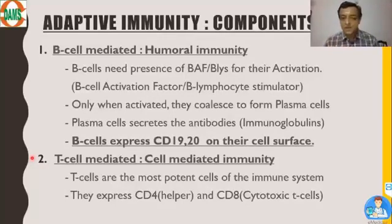So we have got a brief summary here. We have got the knowledge now of the basic immune system. Take time. It's okay. It is worth it. So we have got here the innate immunity and adaptive immunity. Innate immunity is the primitive form, with 9 components. Adaptive immunity is the more modern form which has 2 components, and together they protect our body from all the invasions of antigen and pathogen.